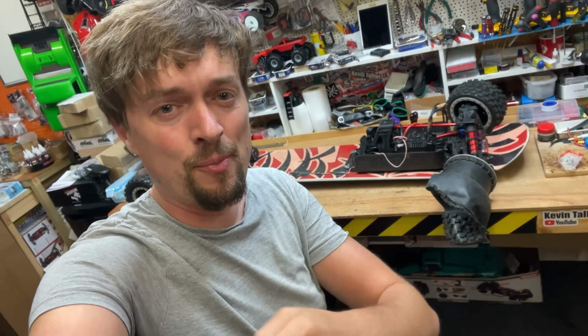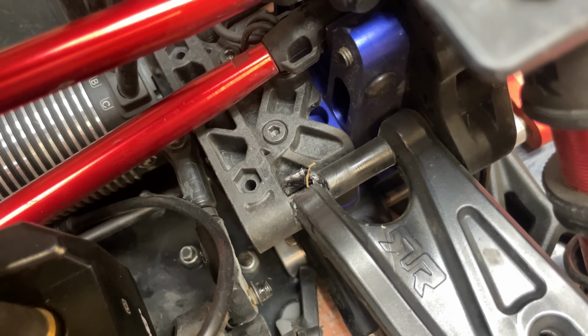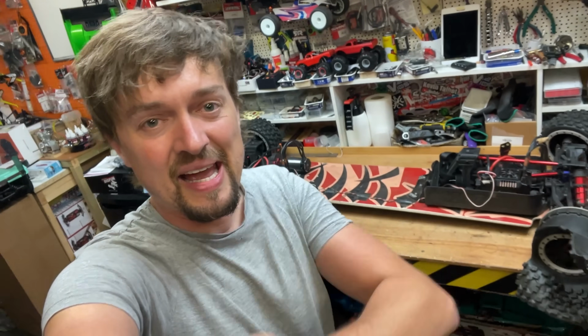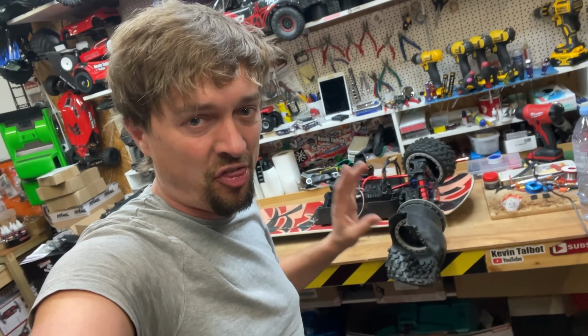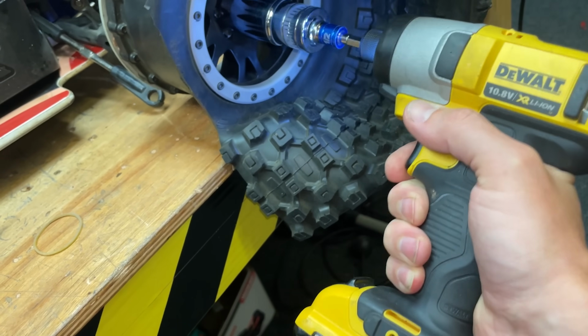But in the meantime, we've got some damage. So with all that vibration, look at that. We broke the top arm. I think where it's all flapping around, it must have just ripped it off. Also, we broke this little steering link here. So let's fix it and then take it out for another rip. Hopefully, those tyres are going to solve it. If not, we can go back to these tyres. I think they've got 100 mile an hour in them. We'll lock up the differentials. We'll try it again.